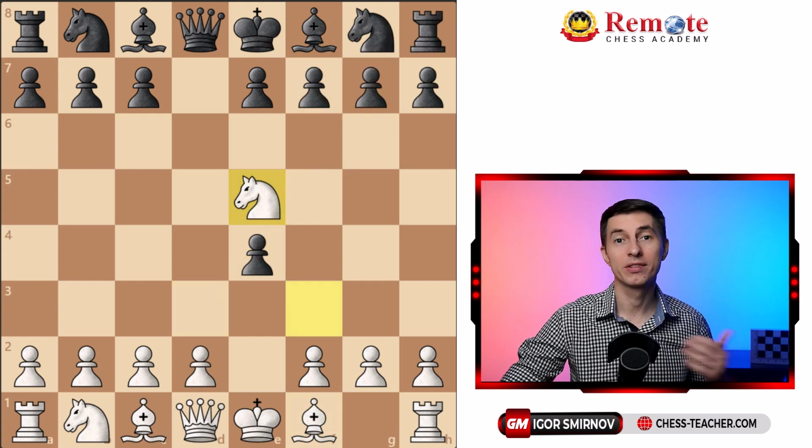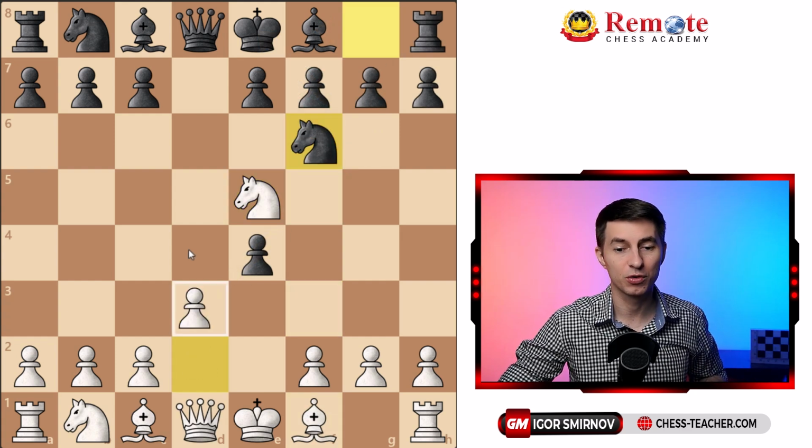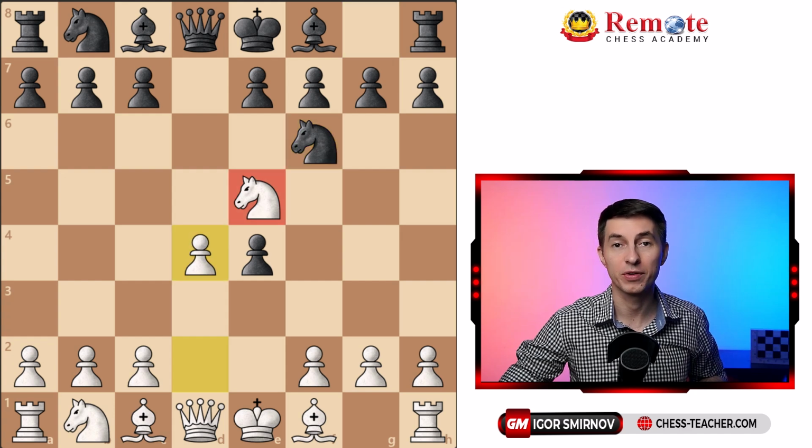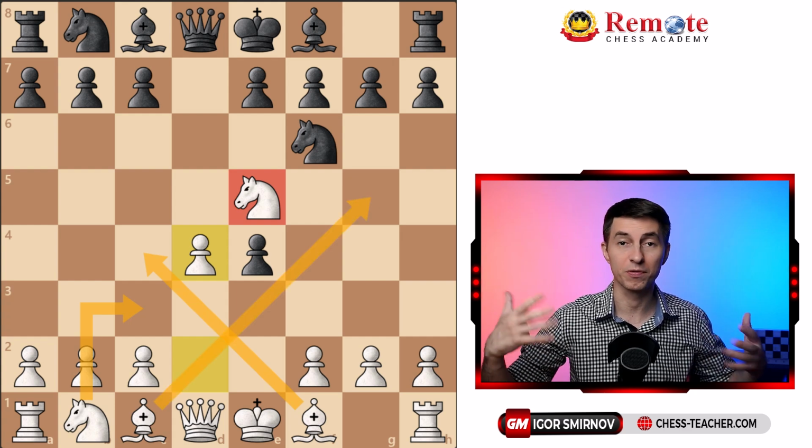What if your opponent does not fall for the trap? Well, that's still playable. Let's say they go knight f6, then you just play pawn to d4, solidifying your knight on e5, and then you simply aim to develop your pieces, and you have some compensation for your sacrificed pawn because of your free development.